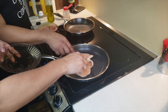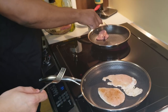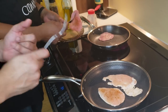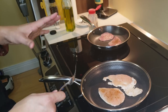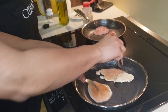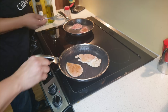All right, so here we go. The chicken is in. Alex is gonna do the pork on the other side. Let's go. All right, same thing here. Pork. I'm not adding any kind of fat. No oil, no anything to the pan. The pan right now is acting as it's supposed to be. And so far, this is looking mighty good. Oh my god, it's not sticking. At all. Let's take a look at the pork.